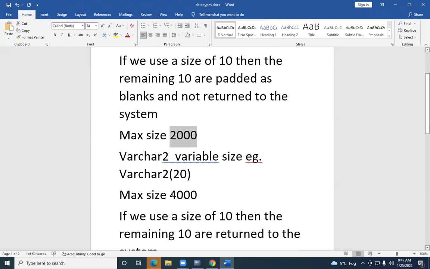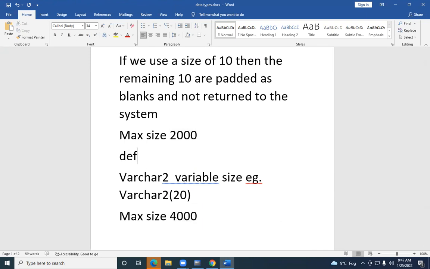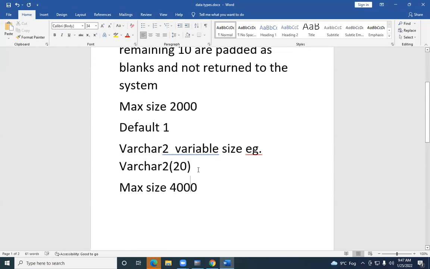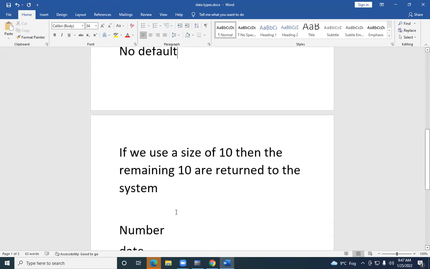The varchar2 maximum size is 4000. And here we have a default of 1. That is, if you don't specify any size with your char data type, it would be automatically picked up as 1 character. There is no default in varchar2. You need to mention the size.